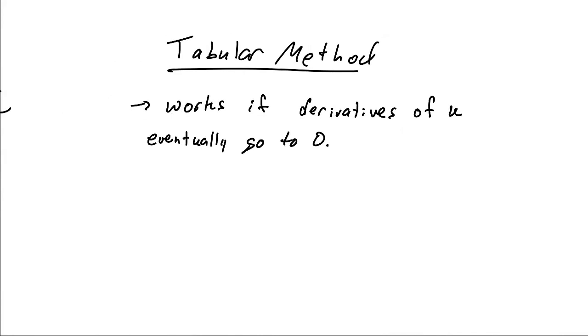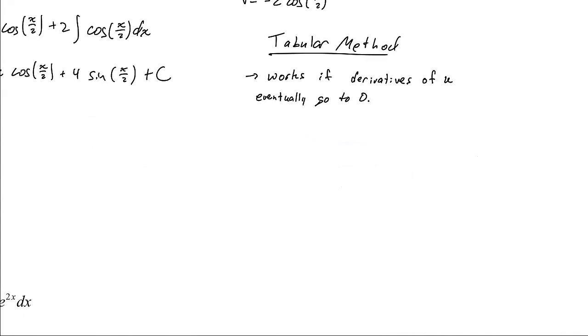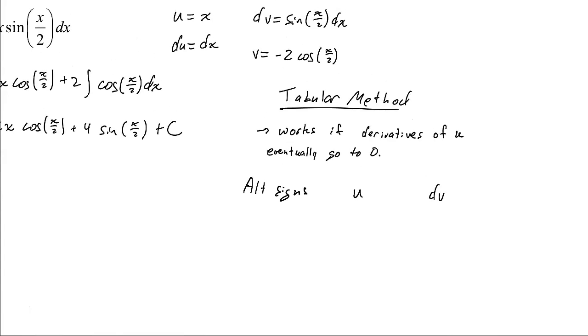So this case is cool, right? Because I did it such that u was x and dv was sine, because I wanted to be able to set up tabular as well. And this is the tabular method. So I have alternating signs as my first column, and I'll do that bit last. I have a u column and I have to select a dv. So still I'm having to pick a u and a dv.